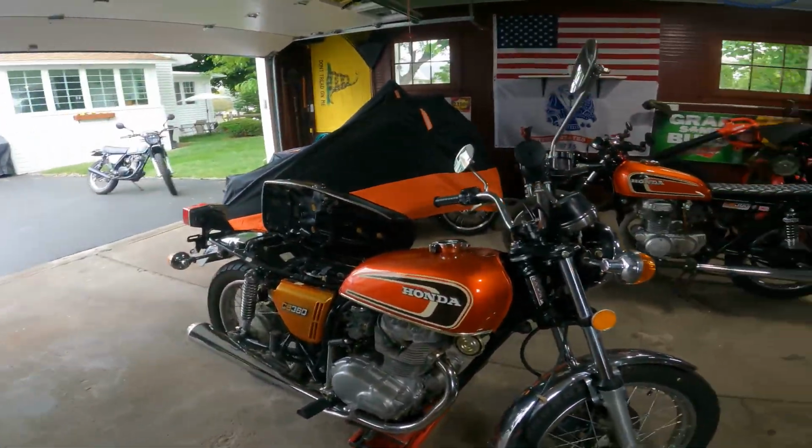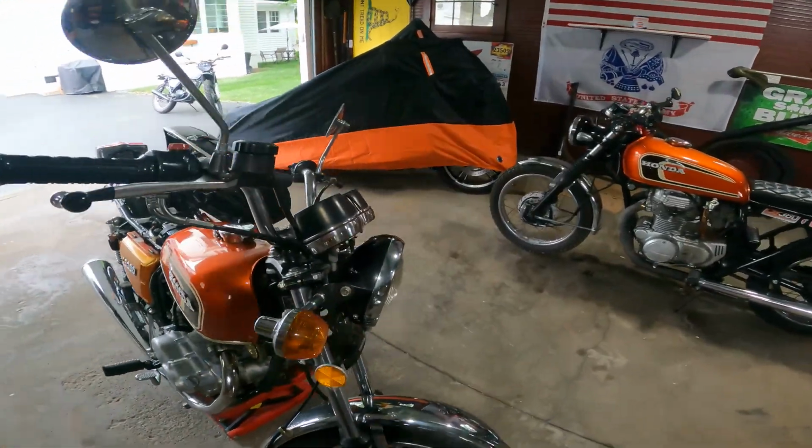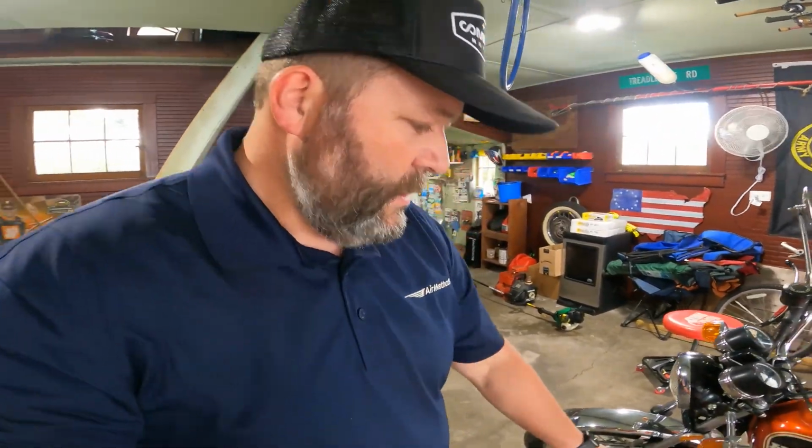So my first impression of this bike is, well, I don't think it's ever been crashed or laid down. There's no marks on the frame underneath it. I ran my fingers across it. I don't think the engine's ever been out, just looking at the bolts and the nuts.